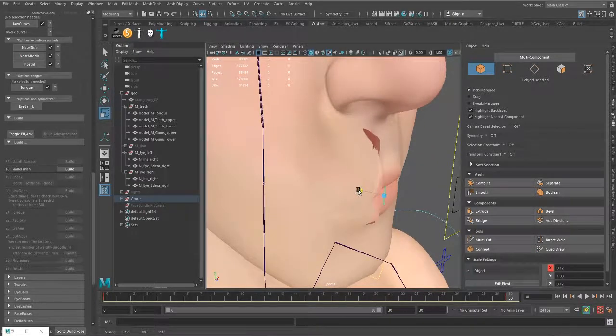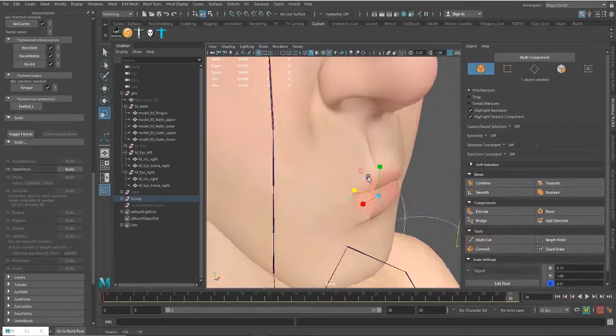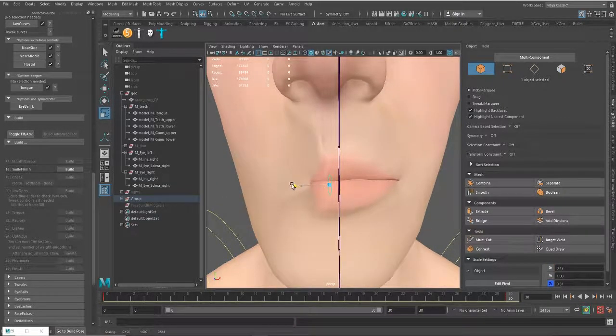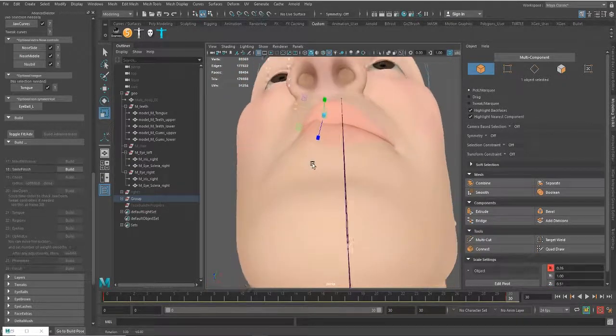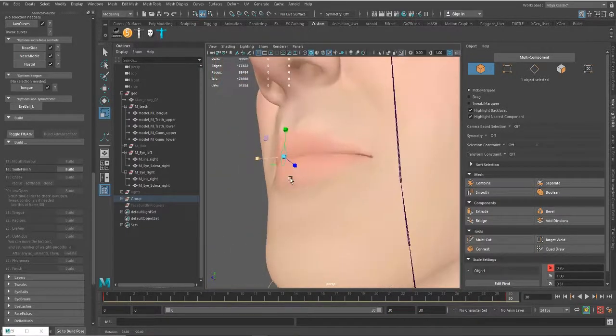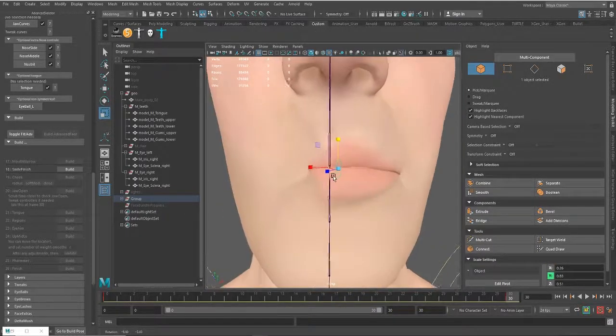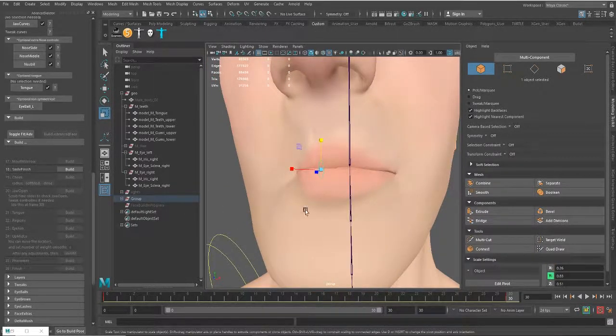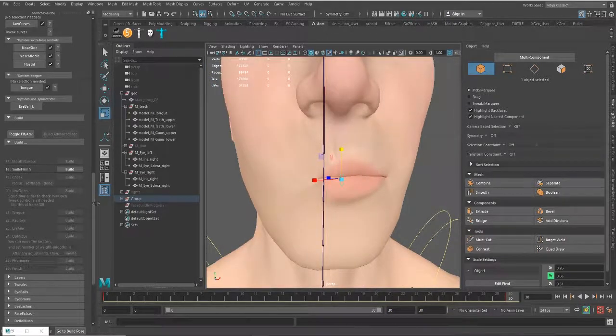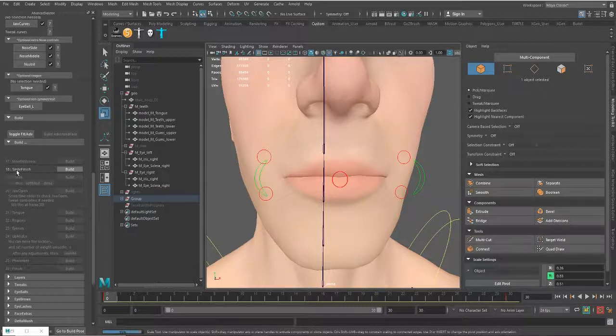What can I do to fix this? There you go. Just scaling up a little bit, scale it down on the Y a little bit. Well, I mean, it's going to be different for every model. And this is like finishing the mouth setup, or the smile setup.